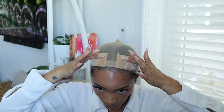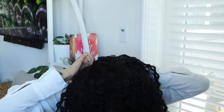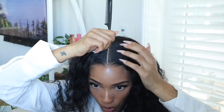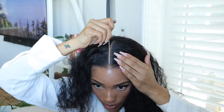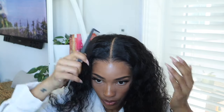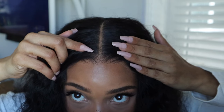You want to make sure the hairs are going back, because that's what's going to catch the wig. Now that I have the wig where I want it, I'm going to fix my part and then take my comb and kind of drag the Perfect Line forward a bit. Now you can no longer see my wig cap underneath because the Perfect Line did its job.